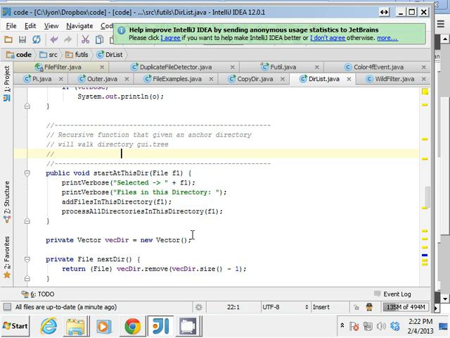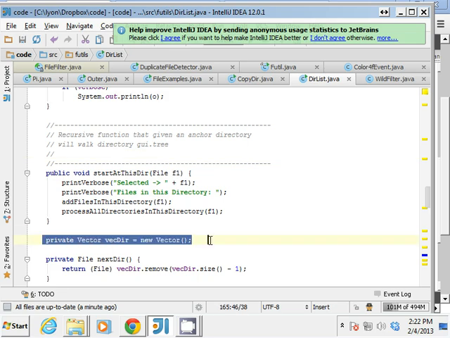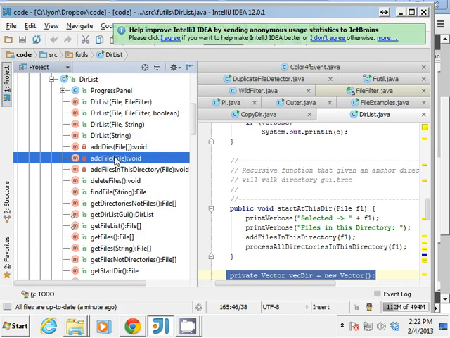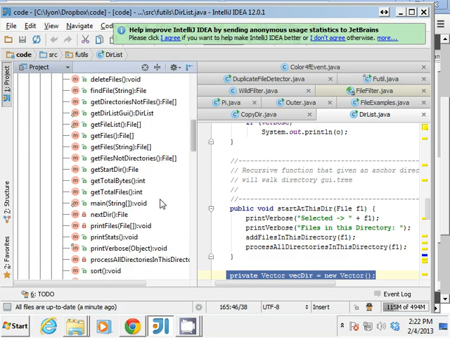Am I making any sense yet? Good? Okay. The files are stored inside of a vector, and you can go into the dir list and you can get the list of files directly. You can add files one at a time. You can add a whole bunch of directories if you like. You can get the start directory, which will give you the root from the place where people started to do the navigation.